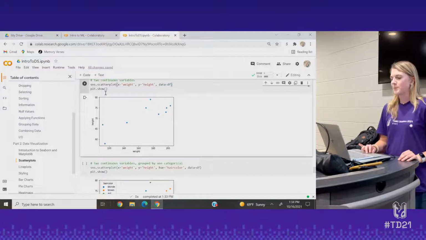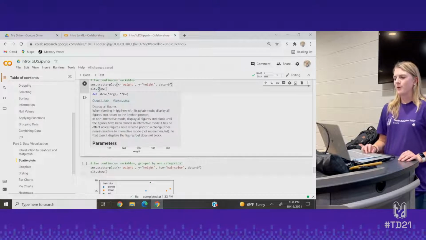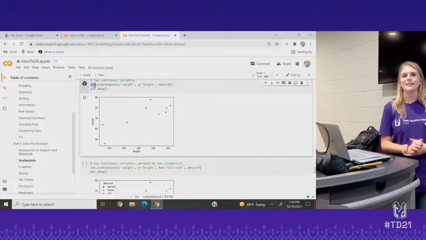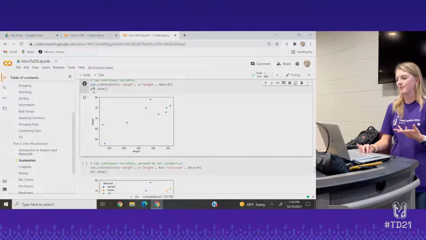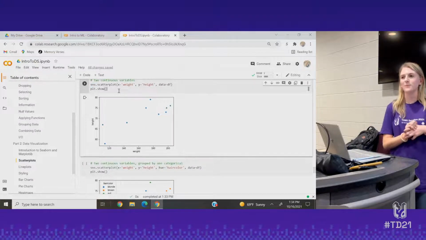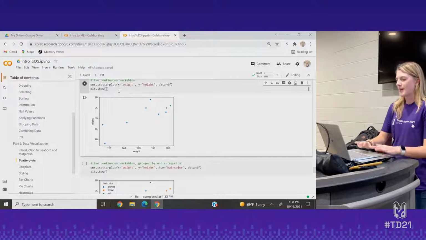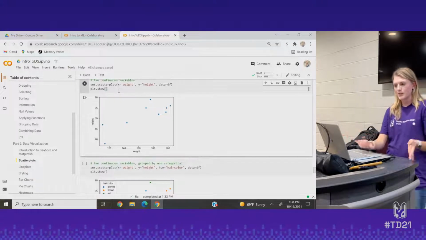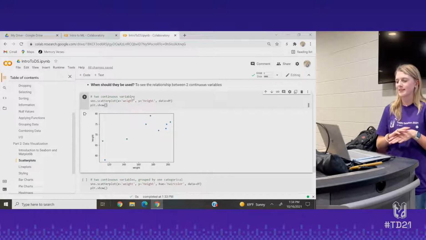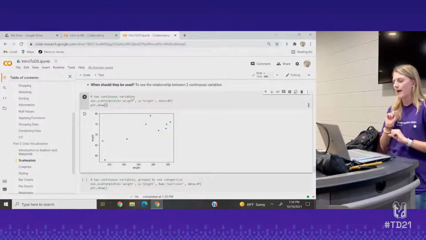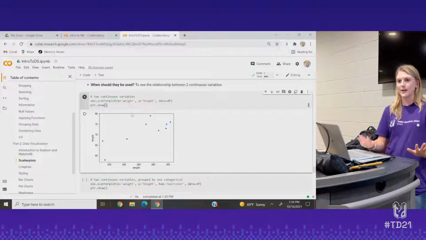And then you do plt.show. If you notice, sns is seaborn, right? So we're making a seaborn graph, but it's integrated with Matplotlib. So to show the graph, you can do plt.show. That's how you end up doing it, and then it produces a graph like this. That's what a scatter plot would look like. Later on, I'll show you how to customize your axis titles and all that, but right now, this is just how to make a scatter plot.